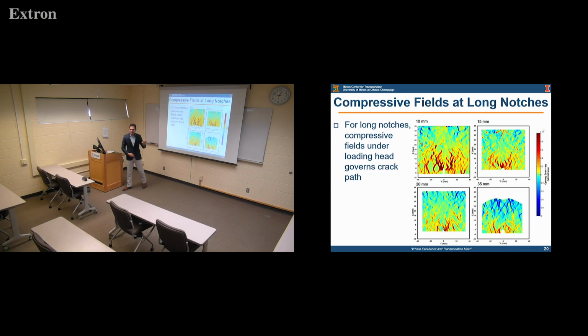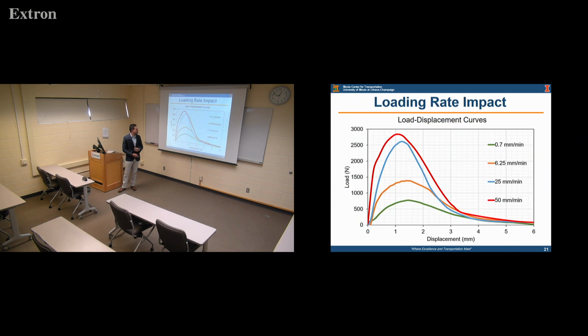And here we can see that these compression zones start interacting with what we call the fracture process zone in this study. Because the fracture process zone is tensile opening stress, and you have compression stress on the top, this compression stress is restricting the opening of the material. So it's restricting the development of the fracture process zone. And that nicely explains why the fracture process zone decreases when I increase the notch length of the specimen.